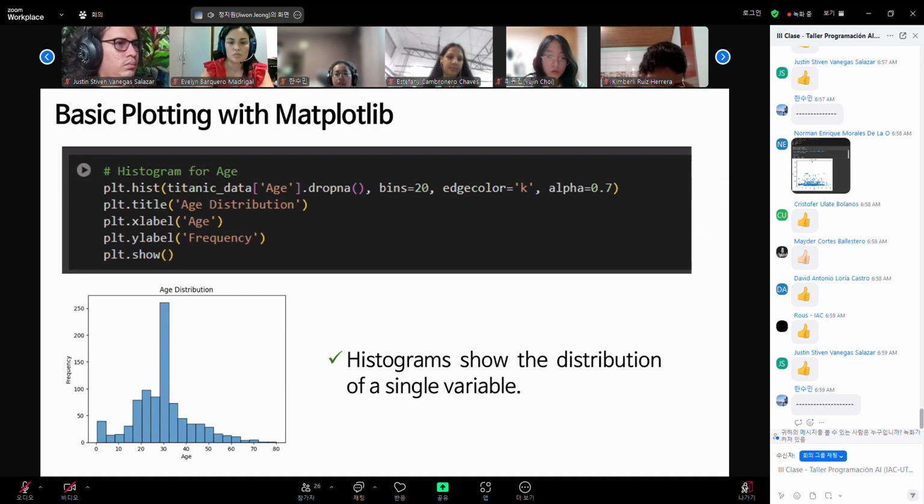The bins parameter specifies the number of bins, and the edgecolor adds a border to each bar. Using the show function, as we used before, displays the histogram, and through the histogram we can see how many passengers fall into different age ranges.